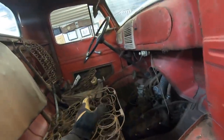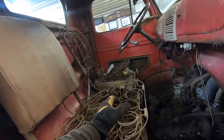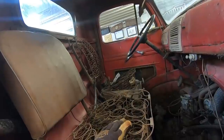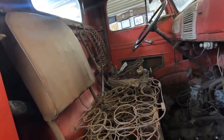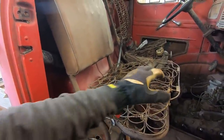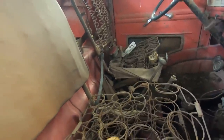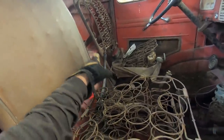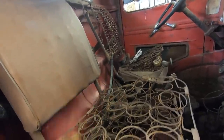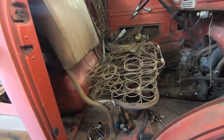Oh, look, the other side's already taken apart. Clearly there were issues before. Or maybe they took it apart to put a window in that they never got done. Man, I bet these seats were even in their prime. Can you imagine bouncing across the country on that thing? Looks like that side does have a coil spring underneath it and some type of shock absorber on the back there. Let me get the door open, we'll take a look at it. If I remember. Plush, nothing but the finest in 1948 for Ford.